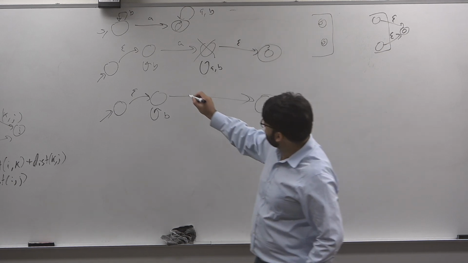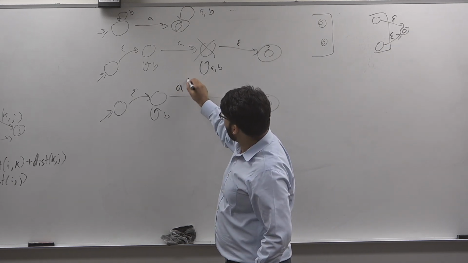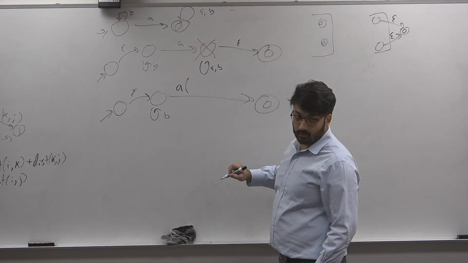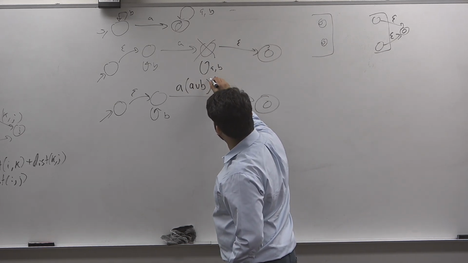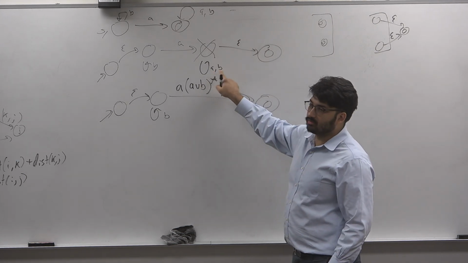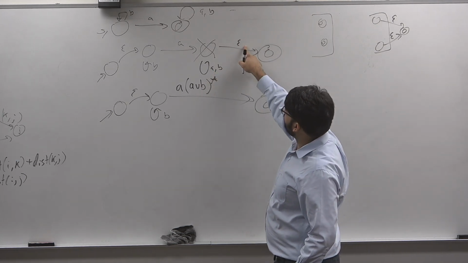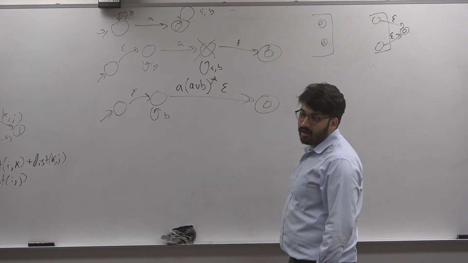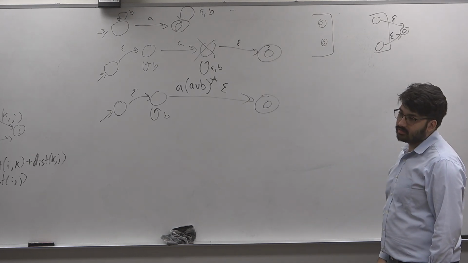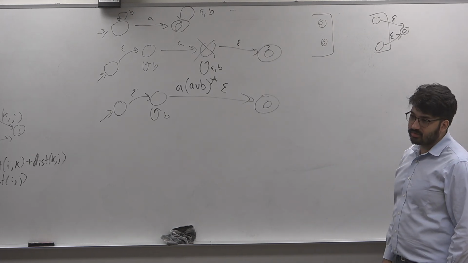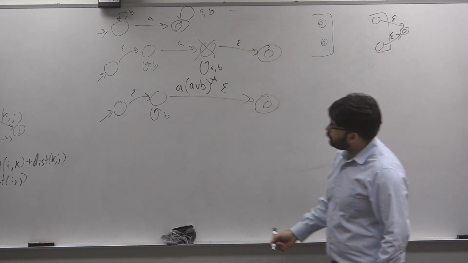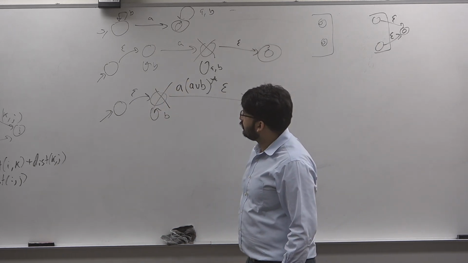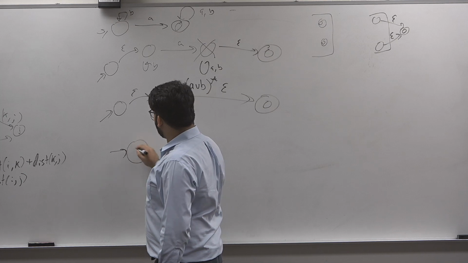A concatenation... Yeah, A union B star. Correct. This is A or B, so we just do A union B. And then this empty string, let's just put it there so we can say we did. It simplifies out, obviously, but let's just leave it there for now. One more state to delete is that one. So we're going to be left with this.